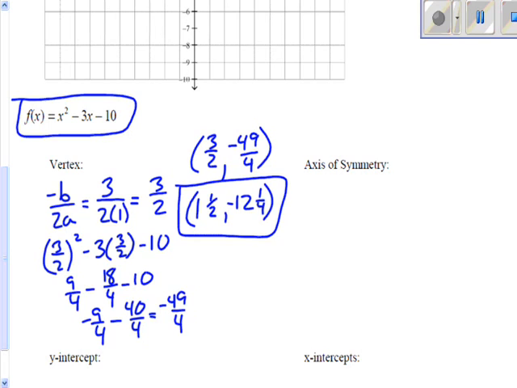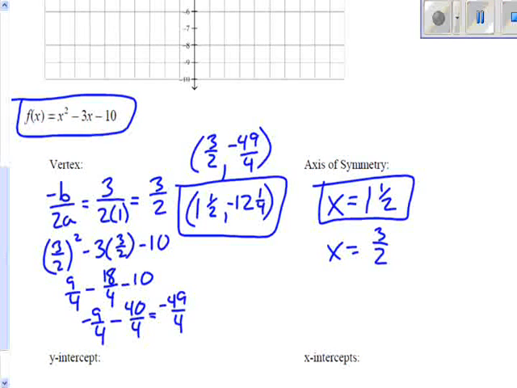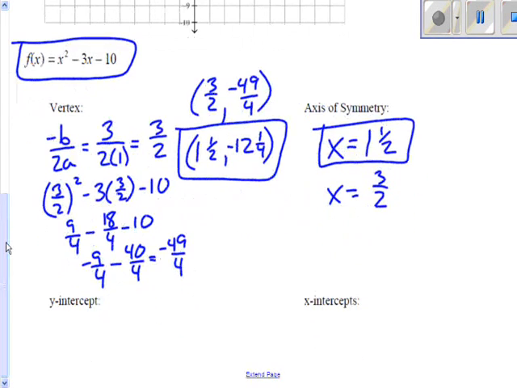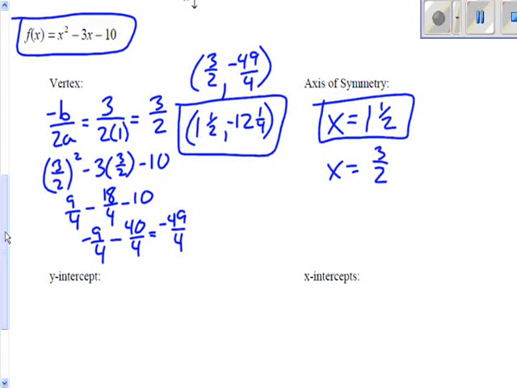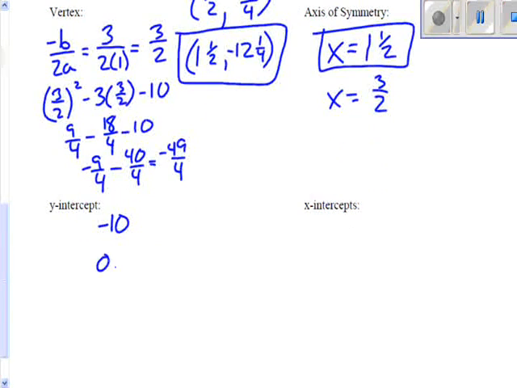So that looks good. My axis of symmetry, remember, is always x equals, and it's always x equals the x value from the vertex, which is the 1.5, or, again, if you had left it as the 3 halves. All right, so it's x equals the x value from the vertex, and that's it. The y-intercept, remember the y-intercept is when x equals 0, and when we're in our standard form, ax squared plus bx plus c, remember it's always the c value. It's right here, it's the negative 10. Okay, so the y-intercept is a negative 10, which of course as an ordered pair would be 0, negative 10. And writing it that way just helps us when we're ready to graph it.